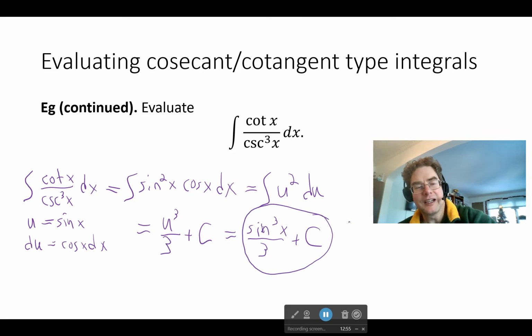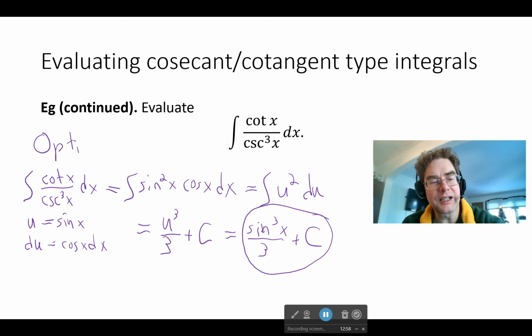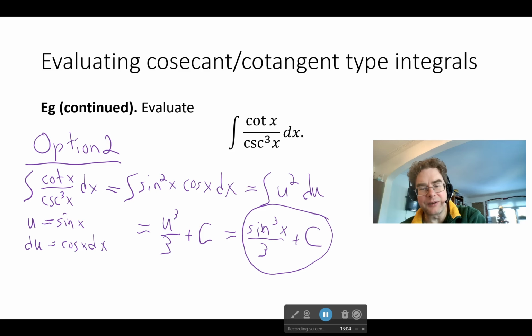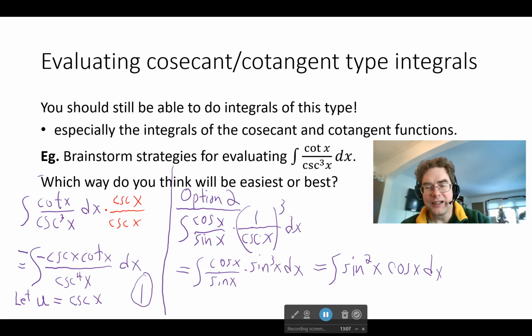Again, this is the answer that we got using option 2, converting into sines and cosines. A good thing for you to try if you want to follow up on this and take it a little further is to go back to option 1. Try to finish off option 1 yourself, see if you can evaluate the integral using that approach, and then take a look at the result that you get. Compare it to what we got with option 2. Is your result the same? If it doesn't look the same right away, can you reason your way through to seeing whether it is in fact an equivalent expression? Hope you enjoyed this Going Deeper video, and I'll see you again soon.